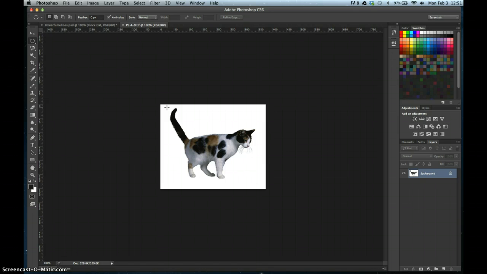Using a setting of 0 in the feather text box. Okay, so you want to make sure that that is actually around the 100x to 50y mark. Okay, and then you'll create a marquee. It's going to have you deselect it. And then number 6 says use the quick selection tool to select the tabby cat.